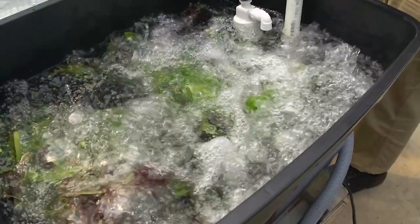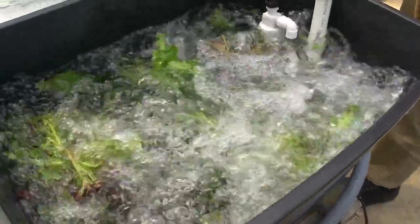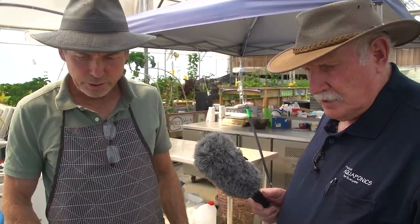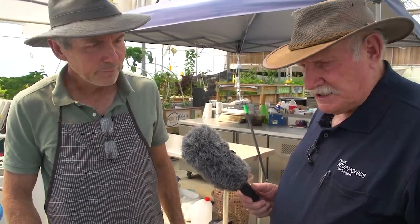So they actually fall to the bottom? They do fall to the bottom, or they float around, even some of them. Even flying insects, will they fall to the bottom as well if they're drowned? Yeah, but even if they're mixed in the water, it's surprising. By the time you take this out and put it through the spinner, they don't stick to the leaves. They just get washed off with the water. How good is that? And what a simple process.